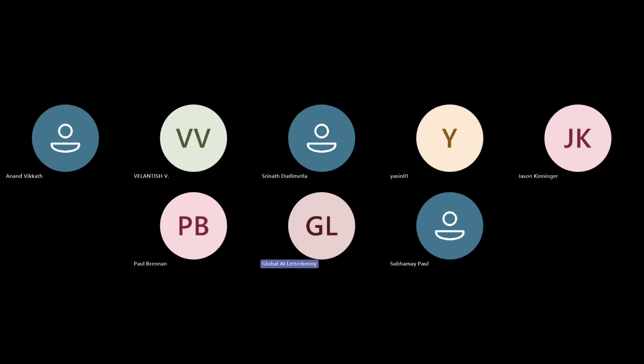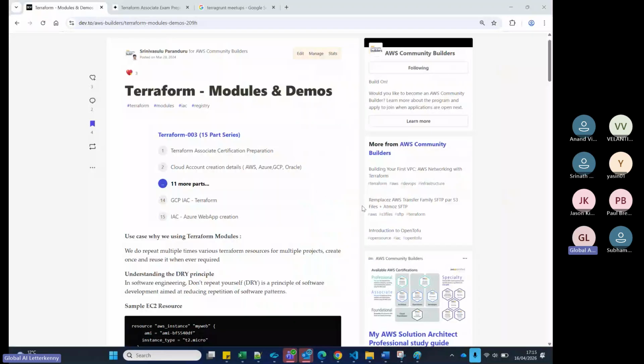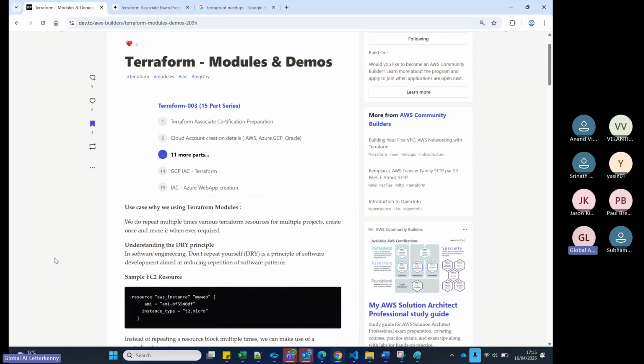Let us go back to that concept. Don't repeat the code multiple times. It's not right to write the same code each and every time, or repeat the various resources for multiple projects. For example, I'm creating resource groups and Azure VMs. If you go to the documentation, you see a lot of syntax, a lot of code. Is it required to write each and every time? No. So how can we do that activity?